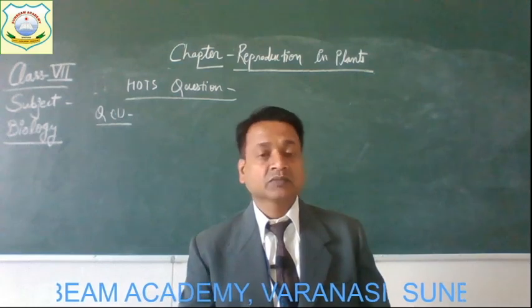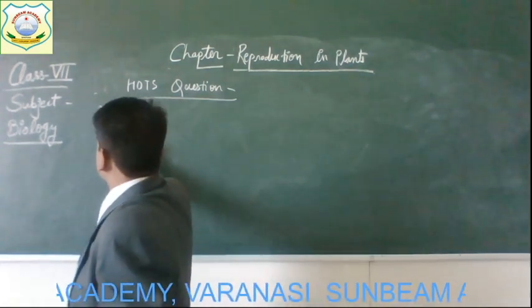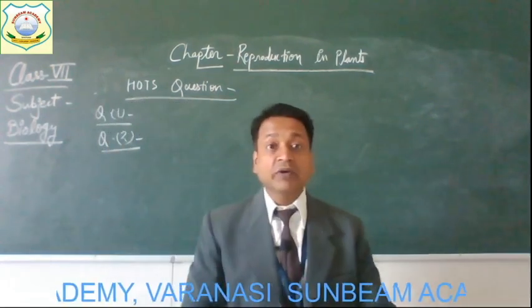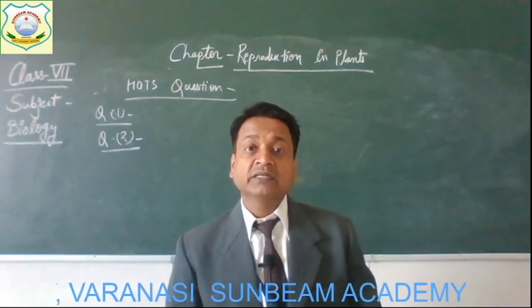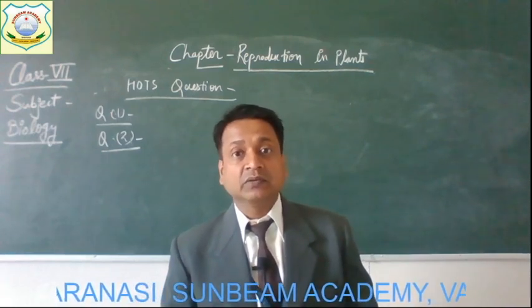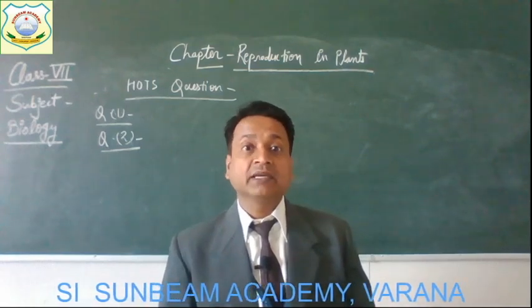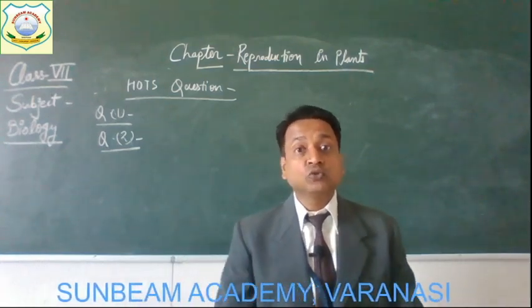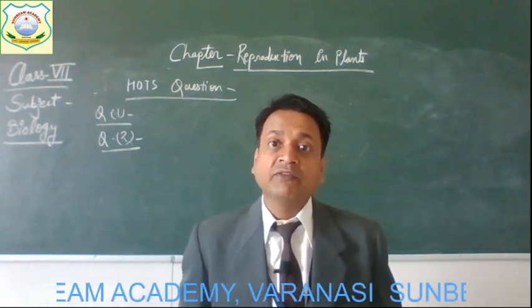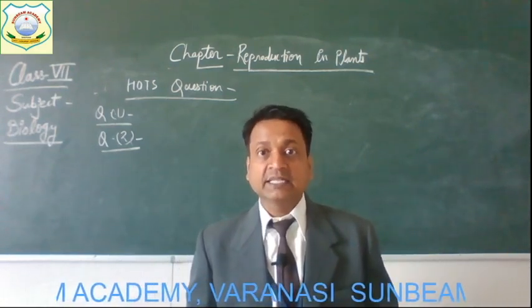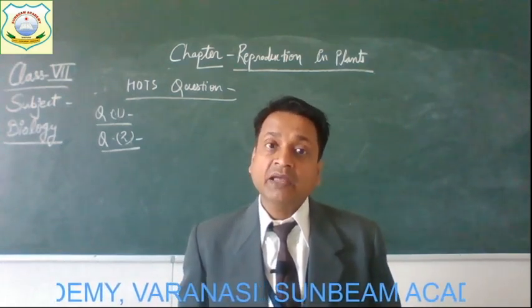Alright. Now come to the next question, number 2. And the question is, what kind of flowers do you expect to be attractive? Insect pollinated flowers or wind pollinated flowers? And why? So children, out of these two kinds of flowers, one is pollinated by insects, and the second, the flowers which are pollinated by wind.